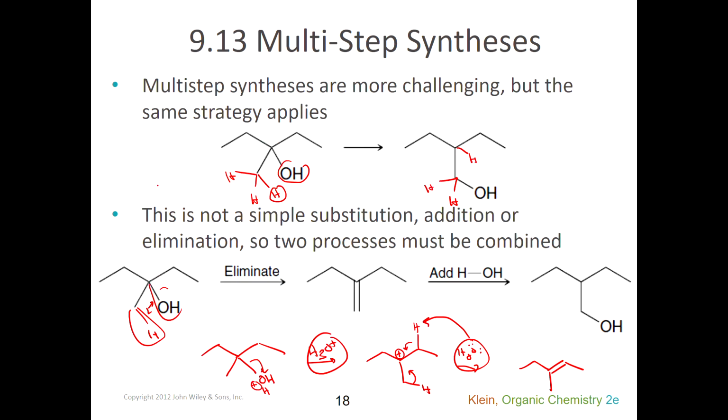Right? So what we're saying here is the E1 mechanism that I would use with the H3O plus and water is not going to give me the right regiochemical outcome because the E1 mechanism always produces the more substituted pi bond versus the less substituted one. So if I want the less substituted one, I either need to know enough about the mechanism or maybe memorize that the E1 won't give me this one and I need to do an E2.